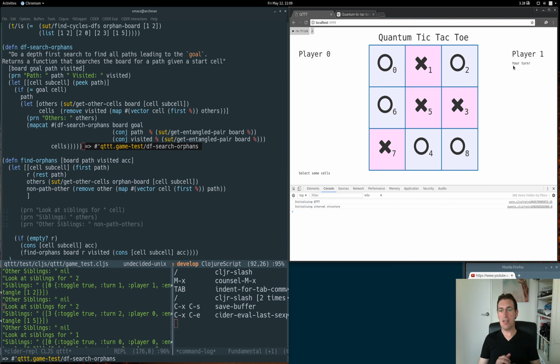And we actually have a working board. So from 0, 1, 2, 3, 4, 5, 6, 7, 8. It is beautiful. So we actually have a form of Tic Tac Toe.